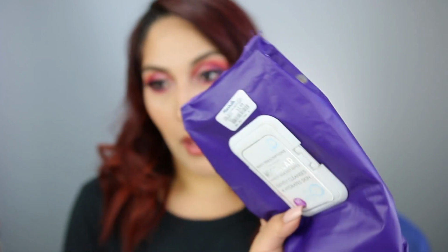And then the last thing is from Marshalls. I've mentioned this in another video. It wasn't a fails video or anything, but these ones are Body Prescription Micellar Makeup Remover Wipes. There's 60 count, and again, I got these from Marshalls. I would not recommend you guys getting this from Marshalls if you see it. I got it because I was like, ooh, 60 count, $3.99. It's the same price as the ones that only have 20 count. Let me pick this up.